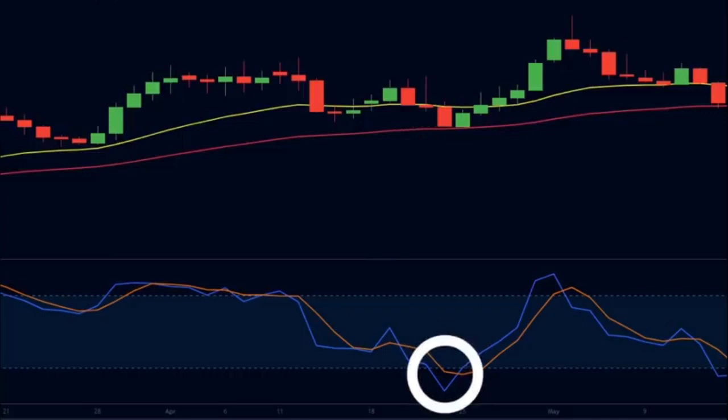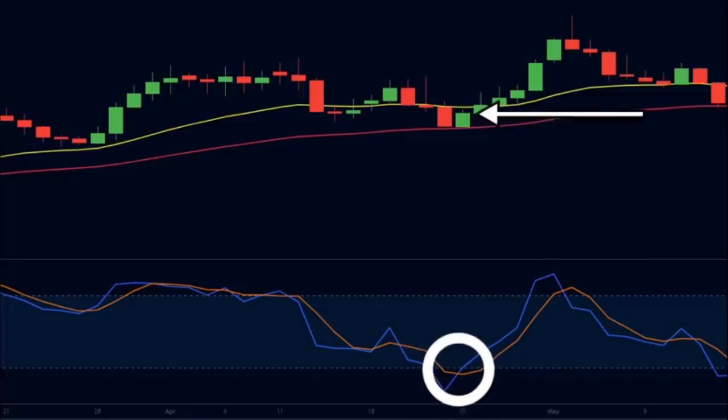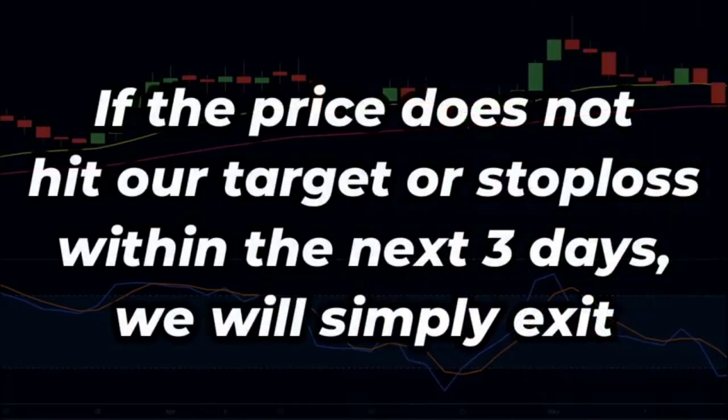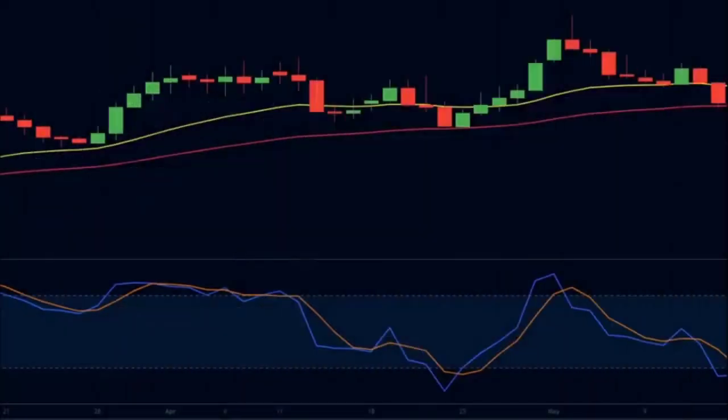Back to the strategy. In our buying setup, once the price is in the retracement zone, and we have an oversold on stochastic, we are looking for a bullish crossover. On this candle, we finally get a bullish crossover, and we shall buy at the close of the day. We will keep our stop loss below the entry candle, and we will keep a profit target at the risk-reward ratio of 1:1.5. If the price does not hit our target or stop loss in the next 3 candles, we will simply exit at the end of the 3rd candle.